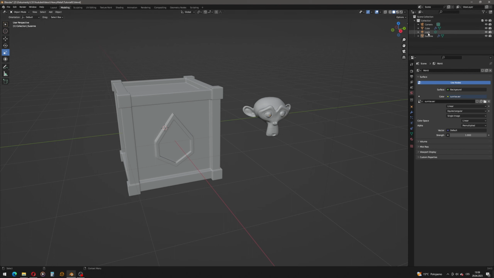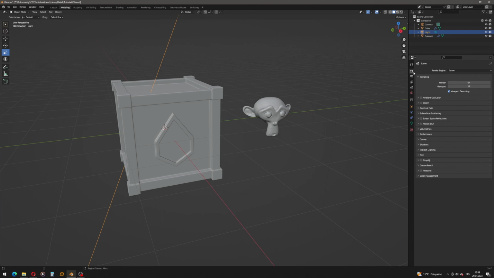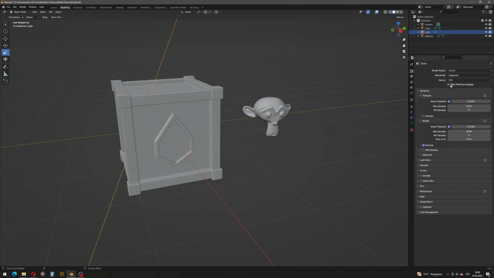Let's select the light now and set it to sun and set the strength to 10. Okay. And finally, let's go to the render tab and select Cycles as our preferred renderer. The material will work with Eevee as well, but we'll get to that later.